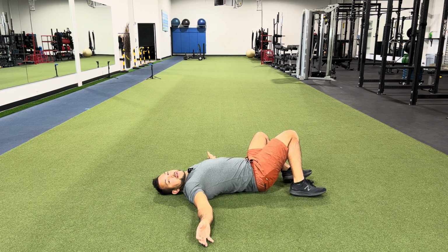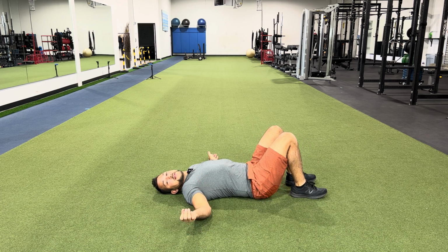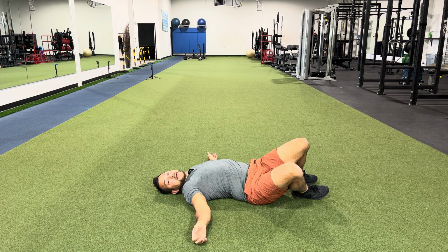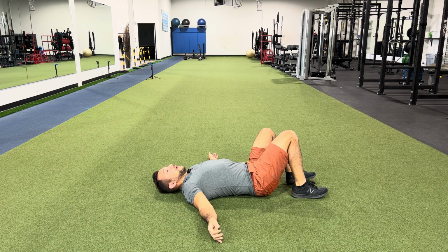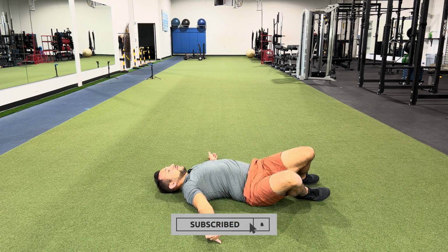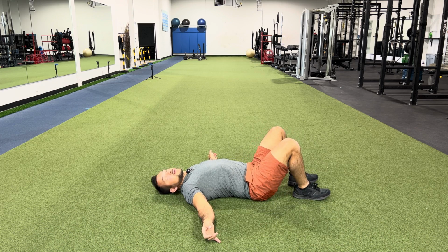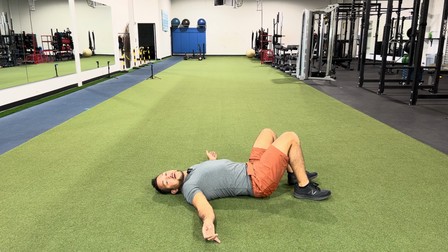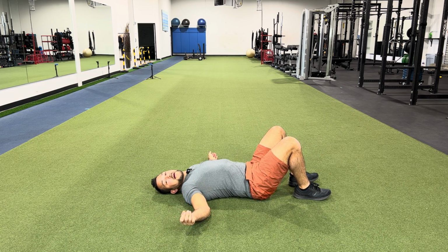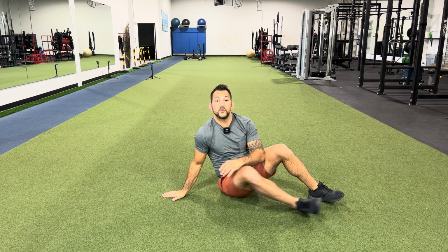Again, if you're having a lot of spasms, we want to just create a little bit of movement that generates a little bit of heat, a little bit of comfort within the spine, within the body, without straining it. You're already having a ton of pain, so just move your legs side to side early in the morning, middle, afternoon, and try to get some relief within the spine. Again, a little bit goes a long way, and it's just about finding some comfort and relieving a little bit of that discomfort day in and day out, and then before you know it, you'll feel a lot better just by getting some gentle movement within the spine.